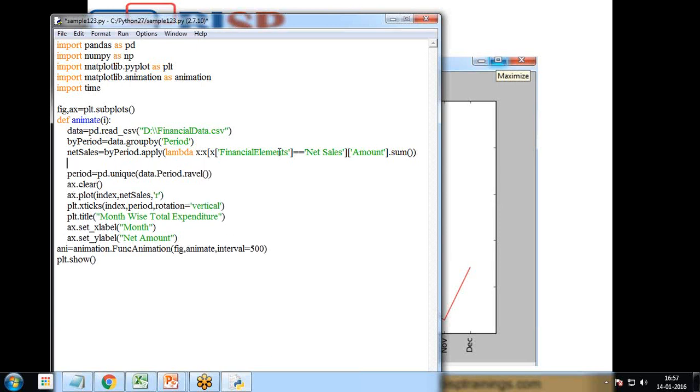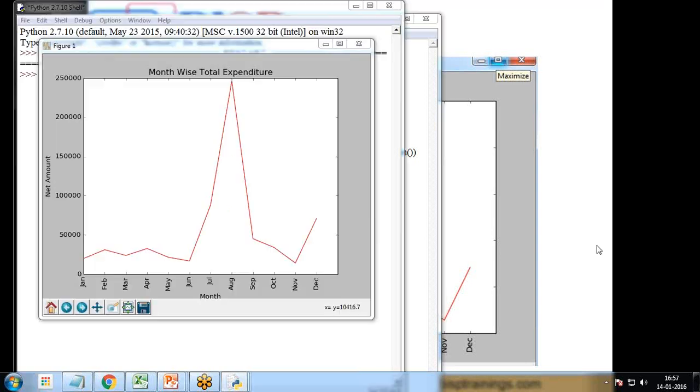I need to define one index. So for index I set index is equal to np.arange, len of period, and brackets.